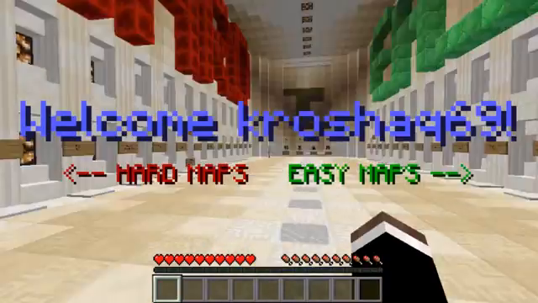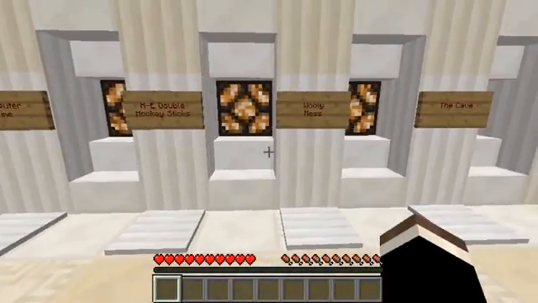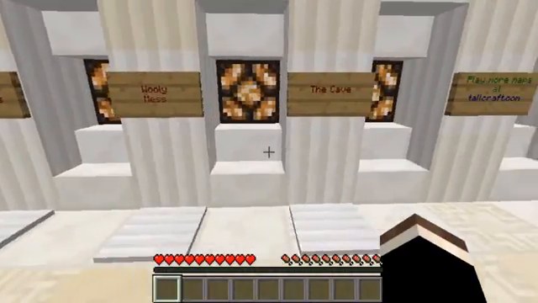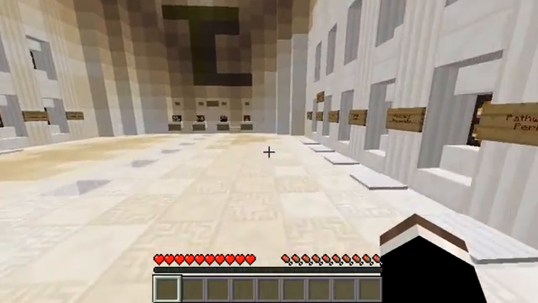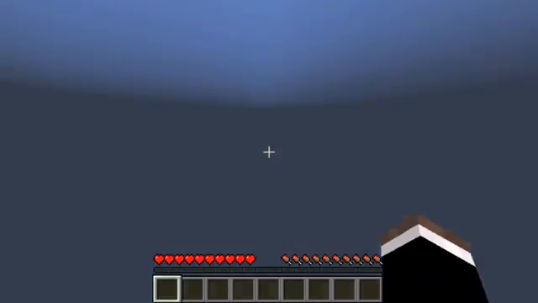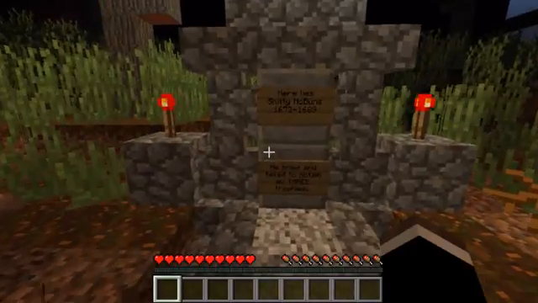Alright, so these are hard maps. These are easy maps. Let's go easy map. Give me double hockey sticks. Oh, okay. Start down this way, shall we? Okay, so we have to survive the fall. Triple tricky. Okay, here we go. What do we gotta do? It's not loading. There we go. Whoa. Oh, snap. Okay.